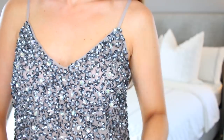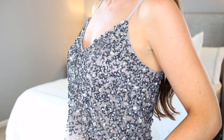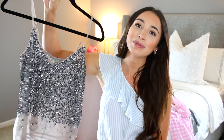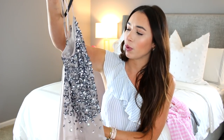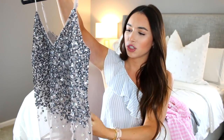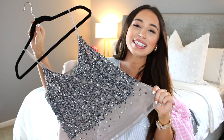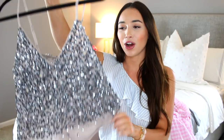This next one I'm so excited about. It's inspired by those sequin bodysuits that are really popular, but I wanted a more wearable version — something a little less 'hey look at me.' This comes in three color options including black and ivory. It is a little bit sheer so you do have to wear something underneath, like a bandeau. The original bodysuits are around $200 and this one is less than $40. It's a great item for date night and can be worn a million ways with jeans or black pants.